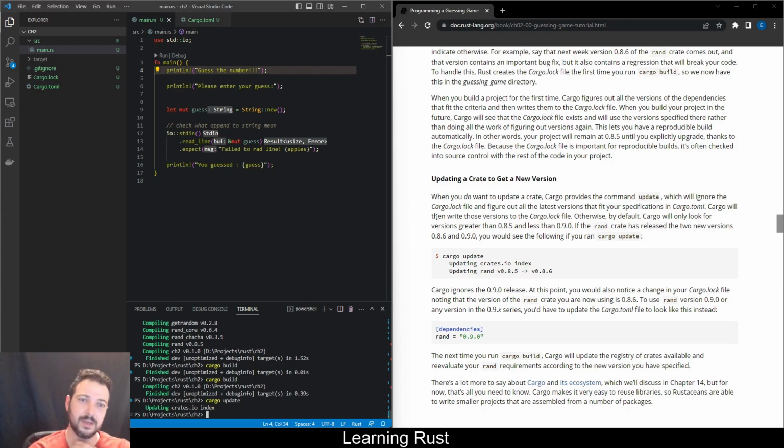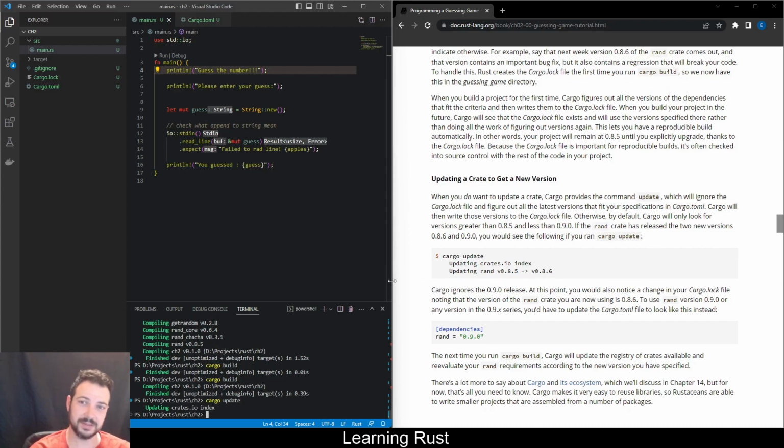Cargo then writes those versions to the Cargo lock file. Otherwise, by default, cargo will only look for versions greater than 0.8.5 and less than 0.9.0. So if the rand crate has released two new versions, 0.8.6 and 0.9.0, you'll see the following if you run cargo update.